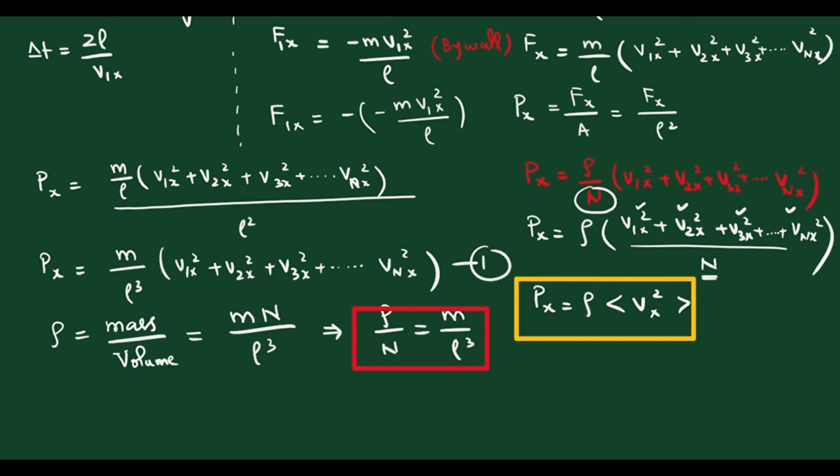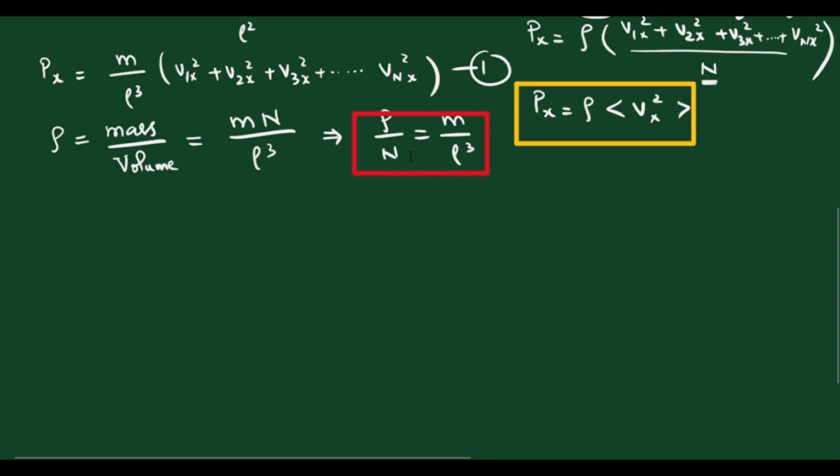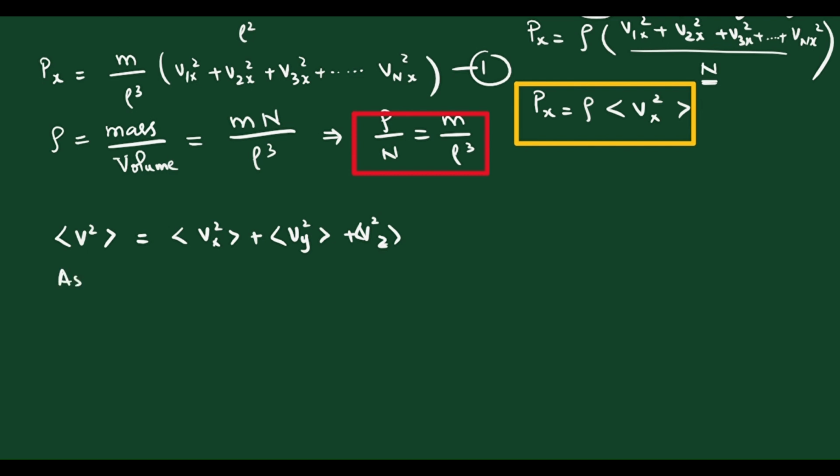Now we know that the particles are moving randomly. They move in x direction, y direction, and z direction. Then the velocity is not only in x direction, it will also be in y direction and z direction, and we will find the average velocity: v square is equal to the vector sum. It will be equal to vx square plus vy square plus vz square, and we take the average of all the terms. As there is no preferable direction, the velocity in all directions x, y, and z will be the same. The vx will be equal to vy will be equal to vz.